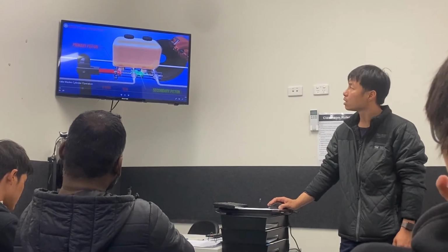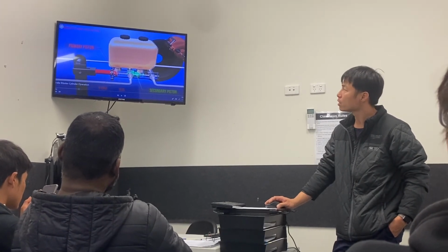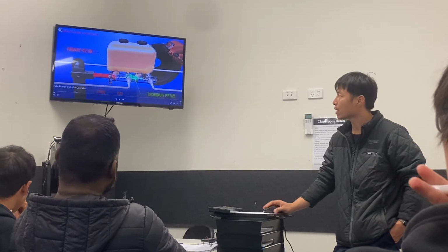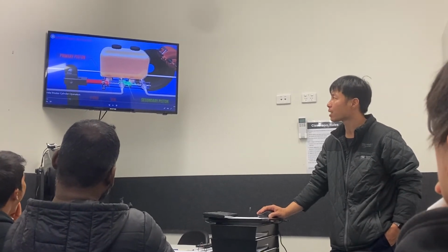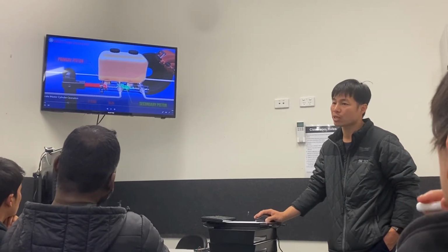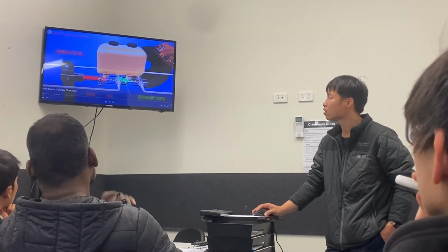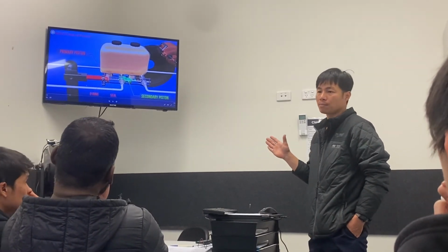So the question comes back to here. If the leaking comes out from the secondary one, you can imagine there is no fluid at all here. So what's going to happen? It will not have any brake force, whatever you push. So even if you don't have a rod, it doesn't matter, because it doesn't need to drive another third one. It doesn't need to go to the back, to the end. So in that case, the front will still have the brake. The brake force will still be provided from here to the other two wheels. So that is the management for the master cylinder.